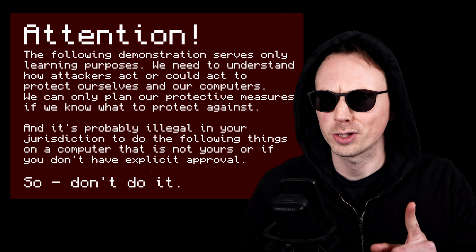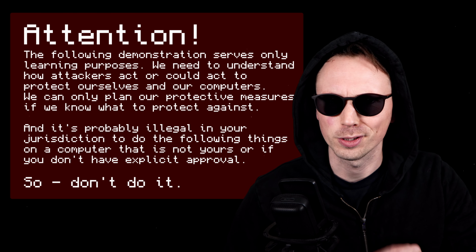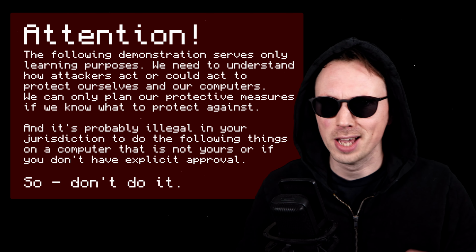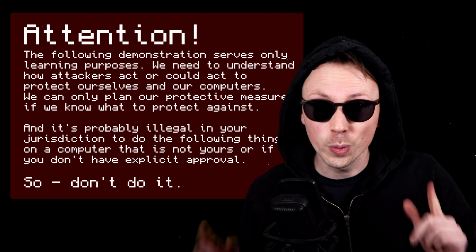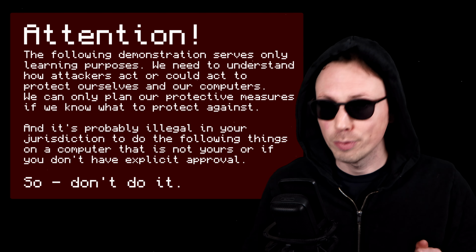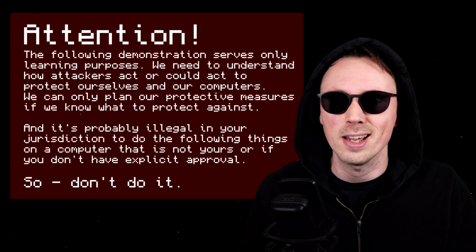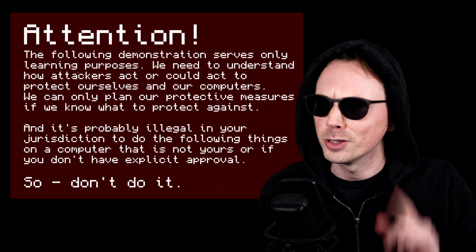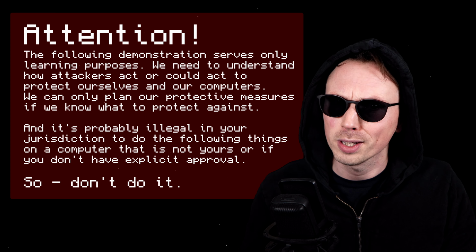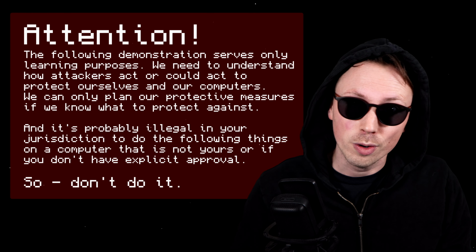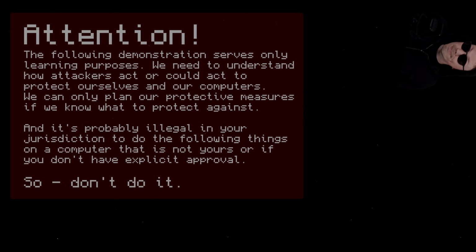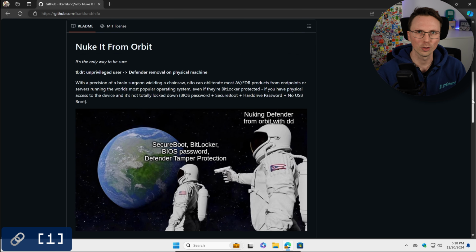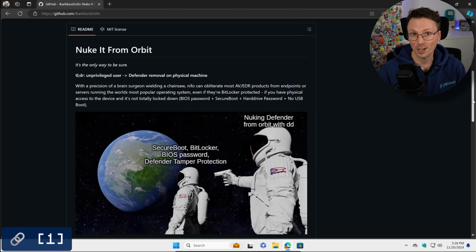Attention! The following demonstration serves only learning purposes. We need to understand how attackers act or could act to protect ourselves and our computers. We can only plan our protective measures if we know what to protect against. And it's probably illegal in your jurisdiction to do the following things on a computer that is not yours, or if you don't have explicit approval to do so. So don't do it. Here comes Nuke from Orbit, or short NIFO, made by Lars Karlslund into play.